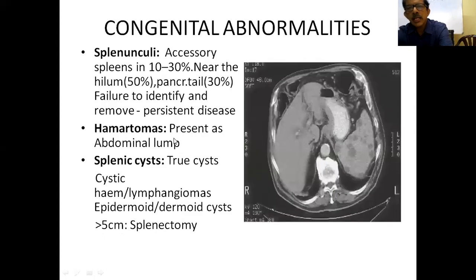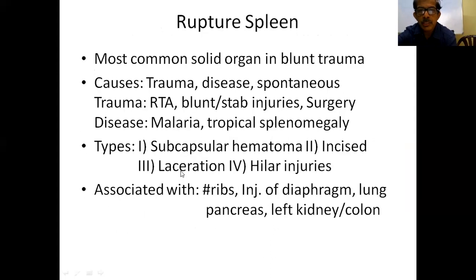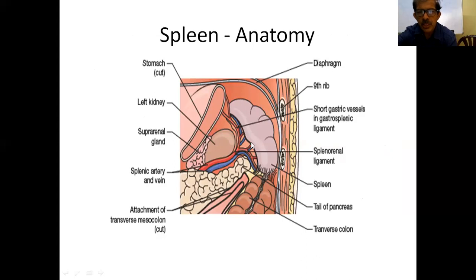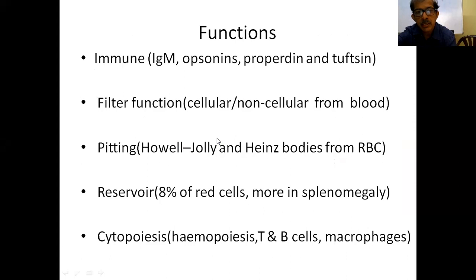So let us go to the congenital anomalies. This, accessory spleens, may be given as a 2-mark question for you. So keep in mind, even in normal individuals, up to a maximum of 30%, there may be accessory spleens. They are mainly at the hilum. So in the picture you have seen, this is the hilum where about 50% are concentrated, and the tail of the pancreas, here another 30%. So in this region about 80% of accessory spleens are present.